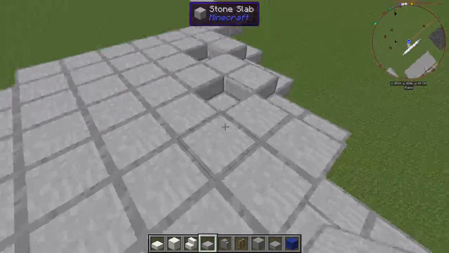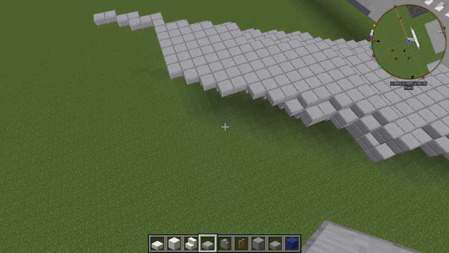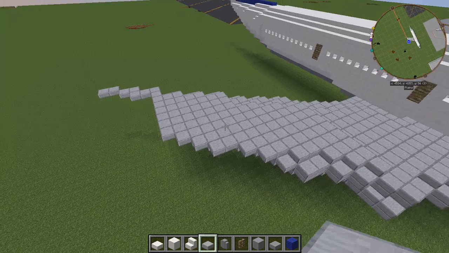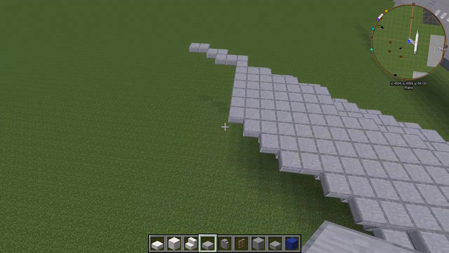Alright, so there we go. Next layer. Alright, this layer is really small. We have 5 left, and they're all small. They're not like what we just did. Half of them are literally just 5 block layers.